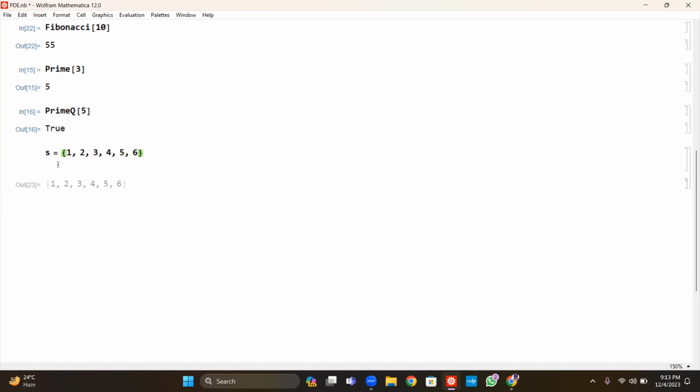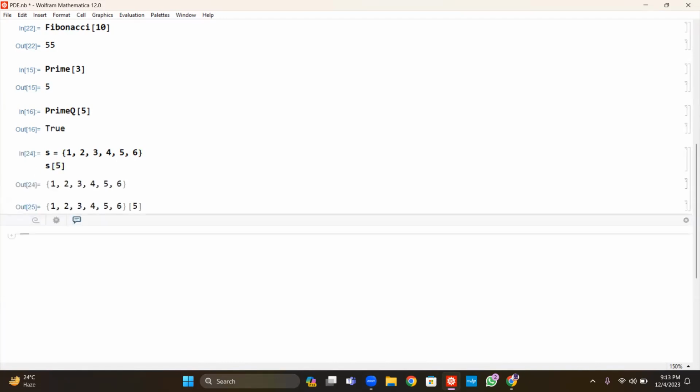Now, if you want, for example, the fifth member of this set, generally you would go for S[5], but this does not work. Why? Because the single square bracket is particularly assigned for functions. So to distinguish between array index and function, this is the syntax, you have to write 2 square brackets. If you press shift and enter, you get the fifth member of the set.